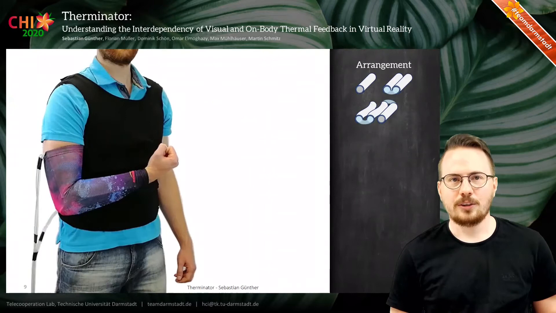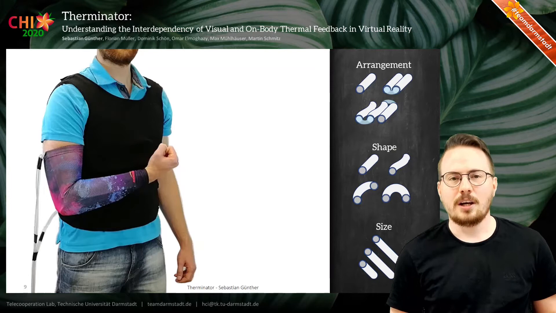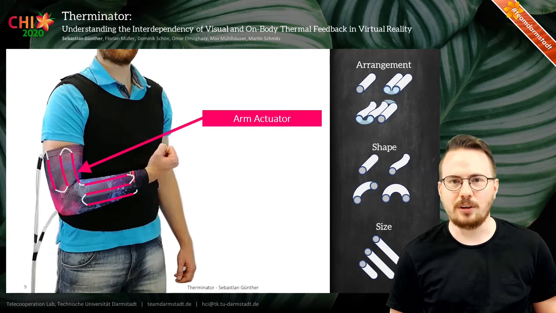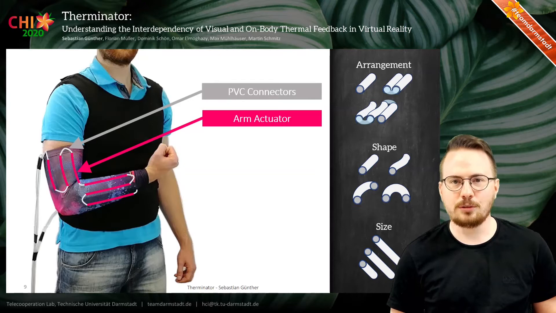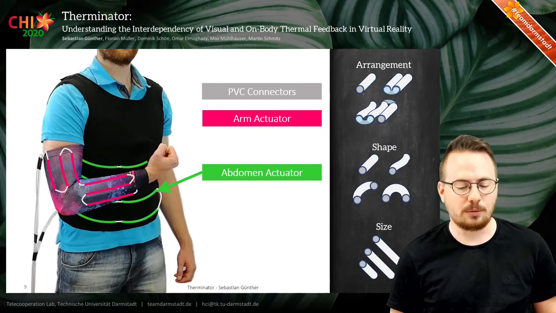Using such tubes allows us to have different arrangements and numbers of interconnected sub-tubes in grill-like patterns to actuate small or large regions of the body. Further, we can reshape the tubes to adapt to different body parts and also vary the length of each tube. As a proof of concept, we designed two actuators. The first can actuate the upper and lower arm, using eight sub-tubes connected through flexible PVC connectors to avoid movement restriction at the elbow joint. Second, we designed an abdomen actuator, which provides thermal feedback to a more flat part of the body with a different anatomical shape than the arm. Finally, both are connected to our system's water cycle.